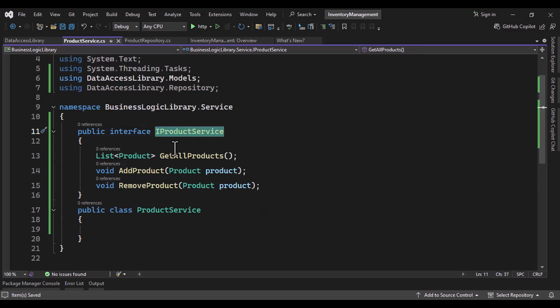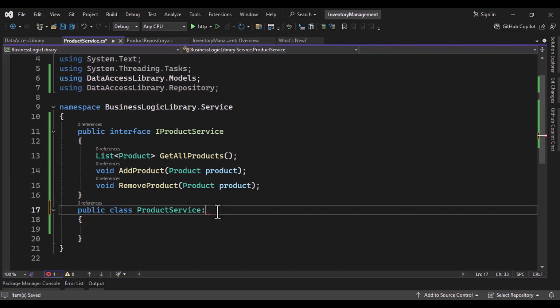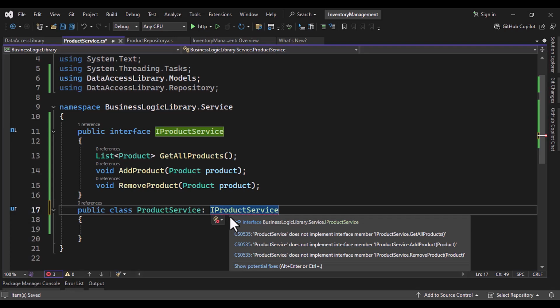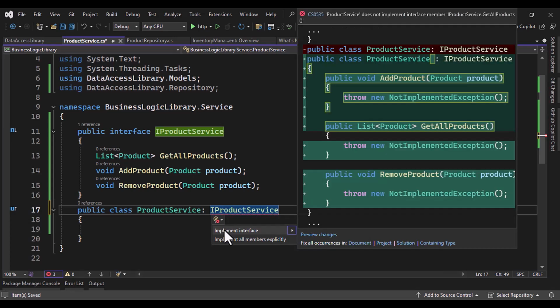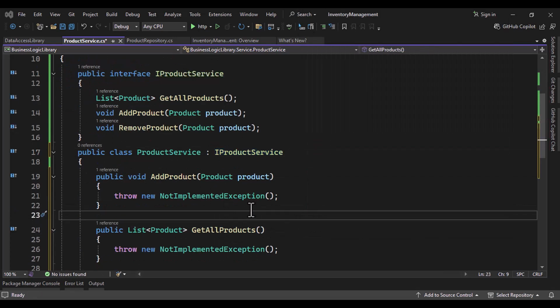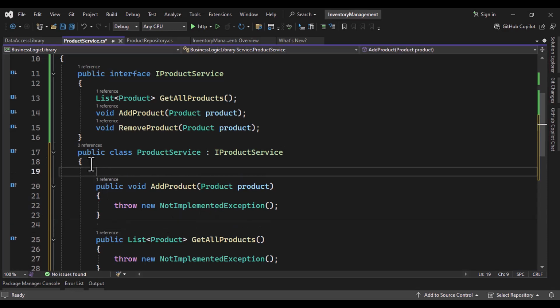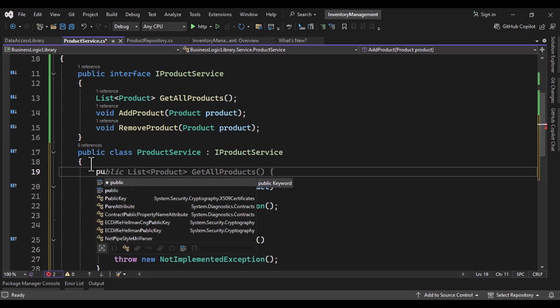Let's implement this product service interface in our product service class. Implement interface. Okay, before modifying these methods, we need to inject our repository into our product service class.